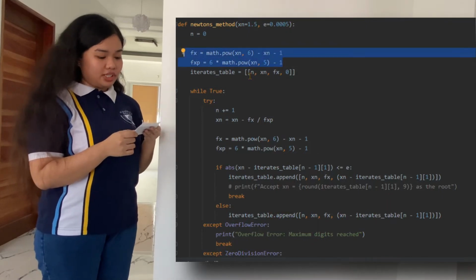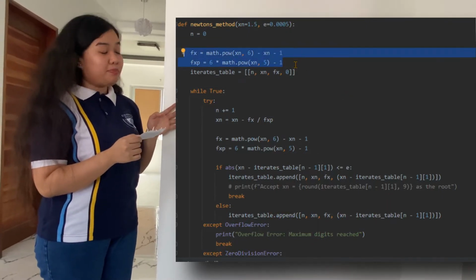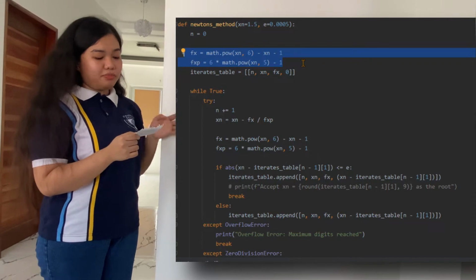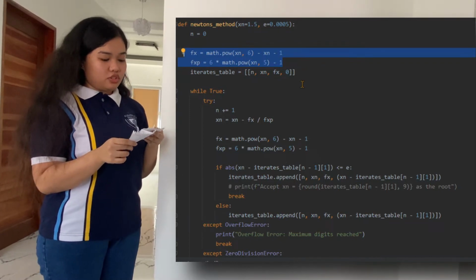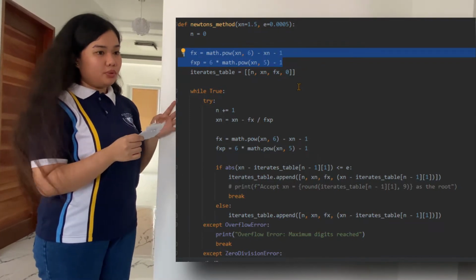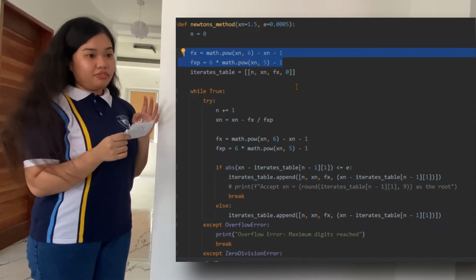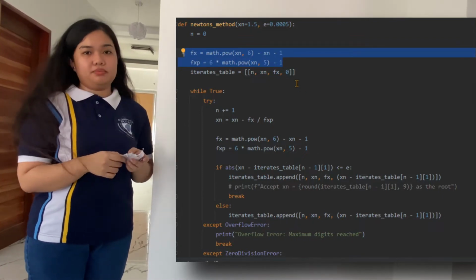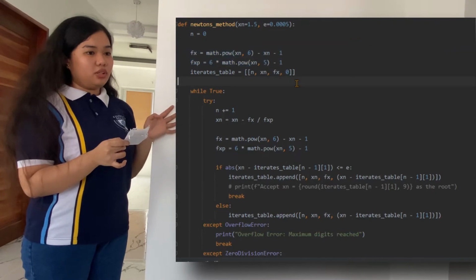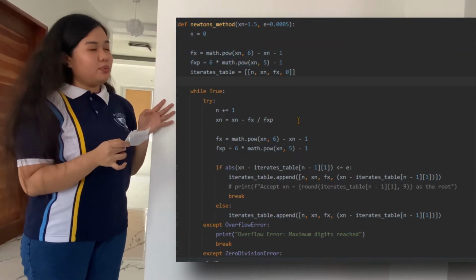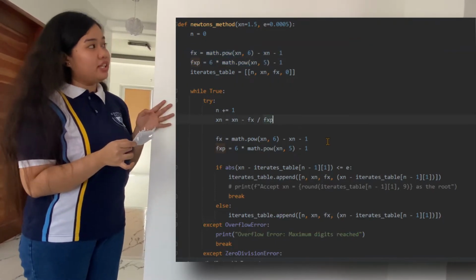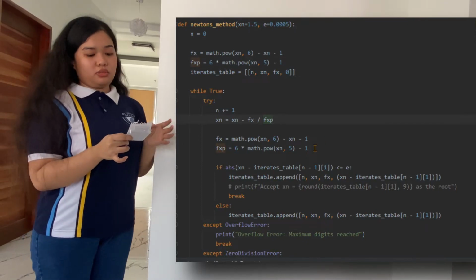And then the derivative, f prime of x of n is equals to 6 times math.pow with the parameter x of n and 5, minus 1. And an iterate table which are n, x of n, f of x, and 0.